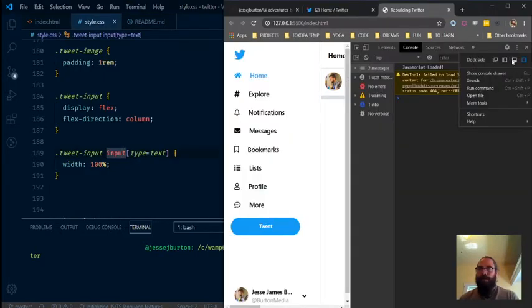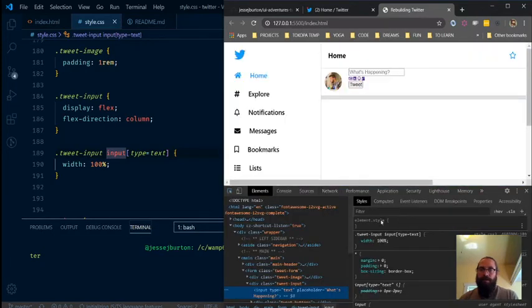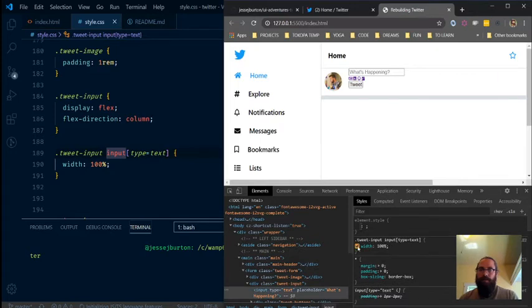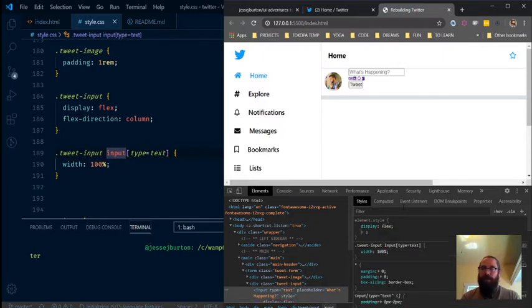So come into our developer tools and take a look and see why it's not changing. So it is being applied, but it's not working because it is of display block. Let's just see.